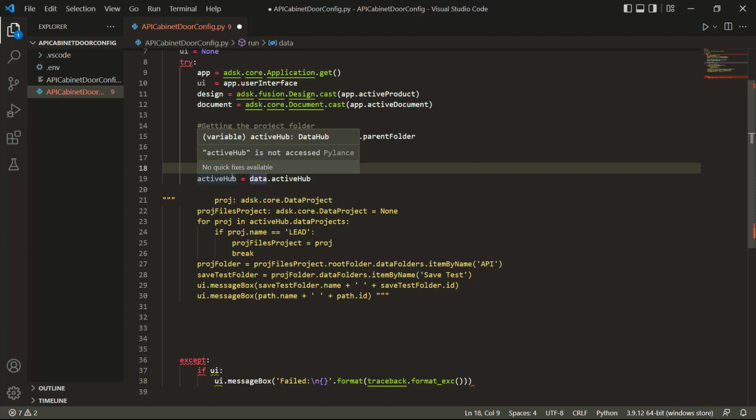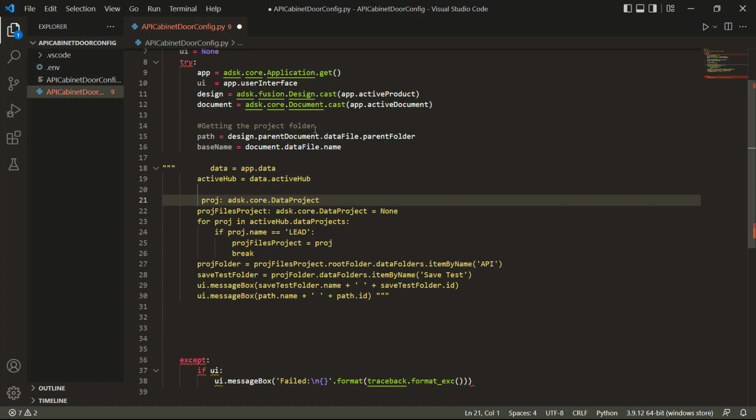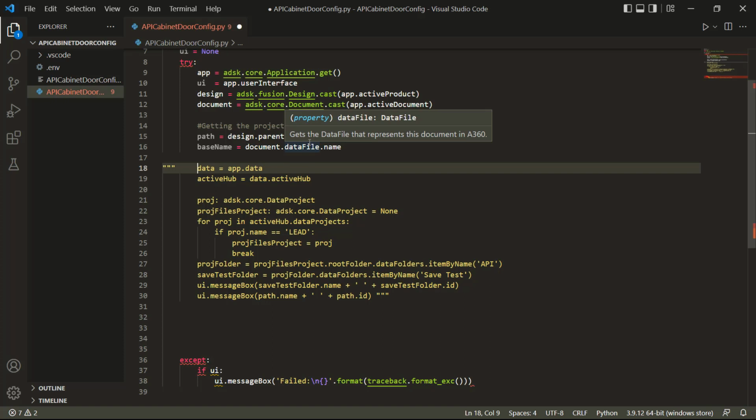And we actually don't even need this bit. So what I'm going to do is I'm just going to put the 3 double quotes here, and then I'm going to get rid of those 3, which should put all of that inside of that comment block. We do also need to make sure that the tabs and the indentations are correct, which will change because I added a bit more. Anyways, now that we have all that information there, hopefully you can see that this is a whole lot easier than this, but this is sort of a necessary evil if you have to traverse all your projects to find a specific folder that's not the current document folder.